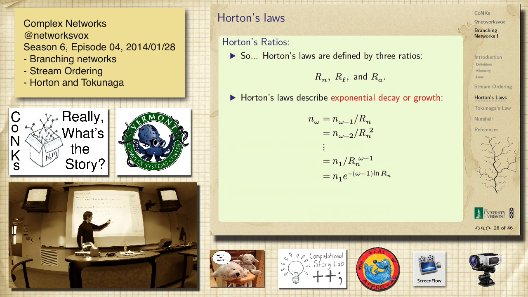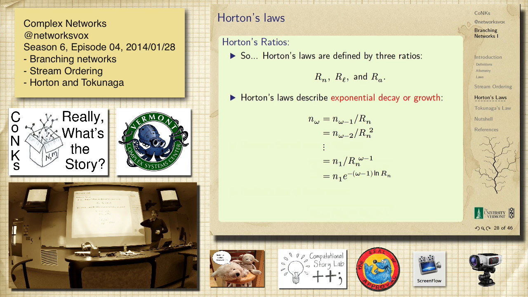It's on the bottom, so there's a minus omega minus 1 and all of this. So this is just some constant. Because this is greater than 1, this is positive, so it's decaying exponentially. And so if we did the other ones, the stream length and area, we'd get a positive, it would be growing exponentially, right? So this way of describing the network gives us the way it's breaking up.